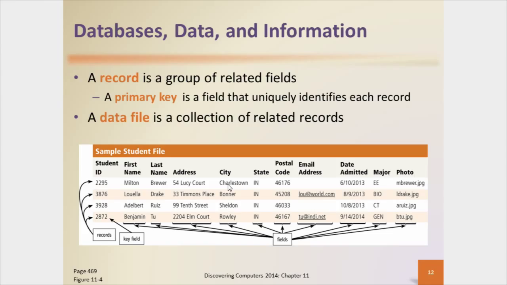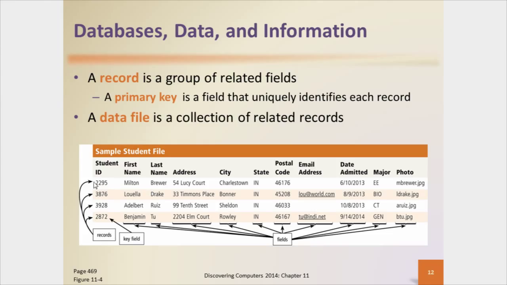Now we need to be able to identify that record uniquely, and there are several different ways we could do that. We could use somebody's last name, for example, but what happens if we have another student with the last name Brewer? Say somebody named Mike Brewer, maybe a brother or something like that. Now all of a sudden we have two Brewers, so it's not a good primary key. It's not a good unique attribute about that particular record. So if we have to identify that specific record, we need to pick something else.